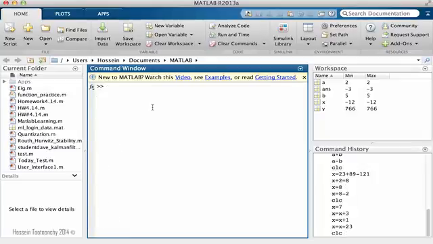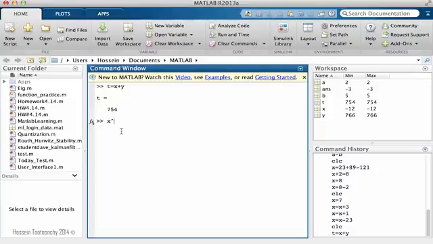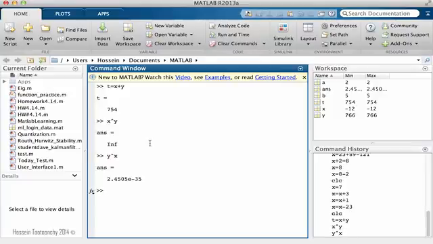One more thing. Is it correct to say t equals x plus y? We do have the value for x, which is negative 12, and the value for y, which is 766. And then we defined a new variable called t. And if you hit enter, you will notice that it is done without an error. So it's definitely possible that we put the value of two variables and define a new variable for it as well. We could also find the value of this expression, which we call the caret, x caret y, which is x to the power y, and it's going to be infinite, of course. So let's go with y caret x, and you see that the result is calculated.